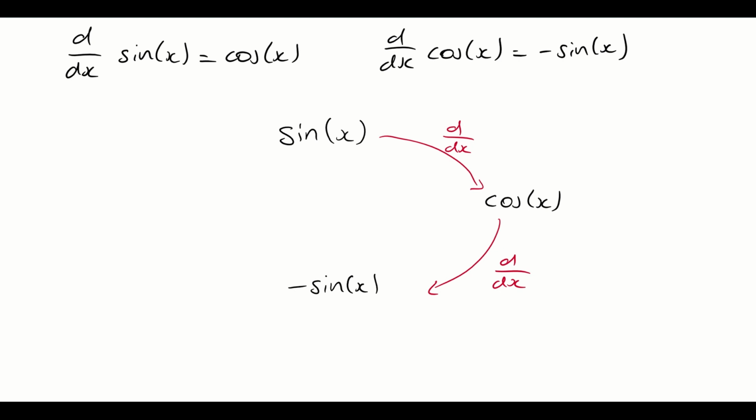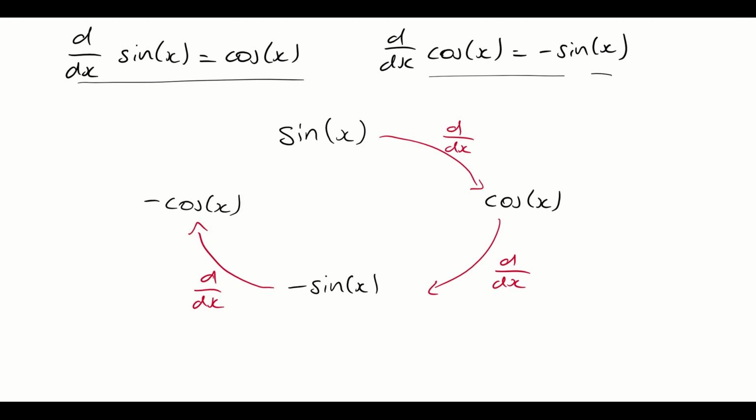That's just reading those formulas at the top straight off the page. Then, taking the derivative of minus sine of x, we end up with minus cosine of x. And for the final one, taking the derivative of minus cosine of x, we get minus sine of x, and those two negatives make a positive, so we end up with just sine of x up there. We do a full circle. So when you take any one of these four terms, sine of x, cosine of x, minus sine of x, or minus cosine of x, and you take their first, second, third, and fourth derivatives, you end up back where you started. This is going to help us understand what the antiderivatives of all of these are.